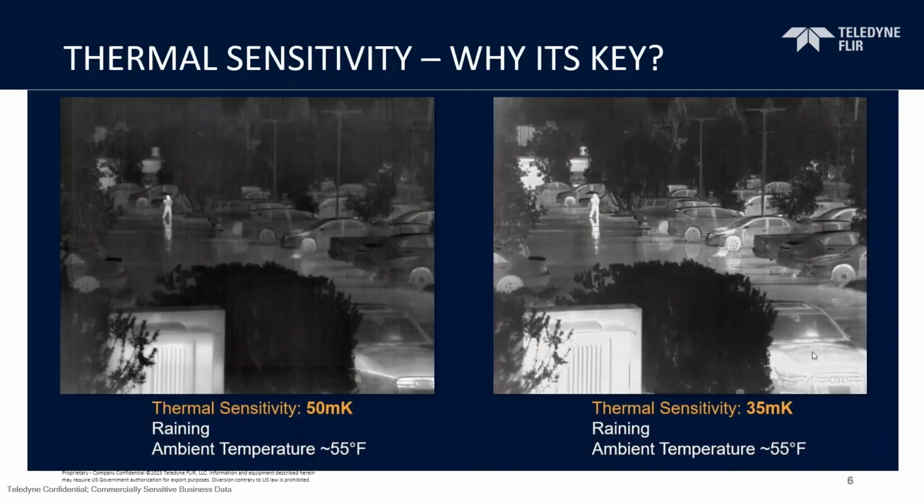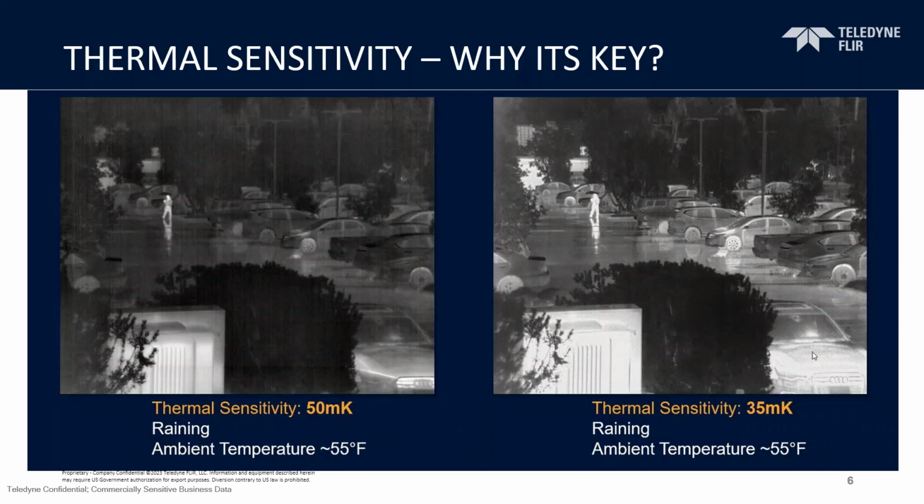And you're going to see how important that is right here on this slide. This is a familiar slide. I think we used this one in the FH series even. You can see on the left-hand side, you got your 50 millikelvin. Those are the older cameras. They still are good, but the lower we can get that millikelvin number, you can see the visual difference in these two slides. It's much clearer and crisper because we're able to define individual pixels with the higher sensitivity sensor, whereas we can't do that with the 50 millikelvin ones.